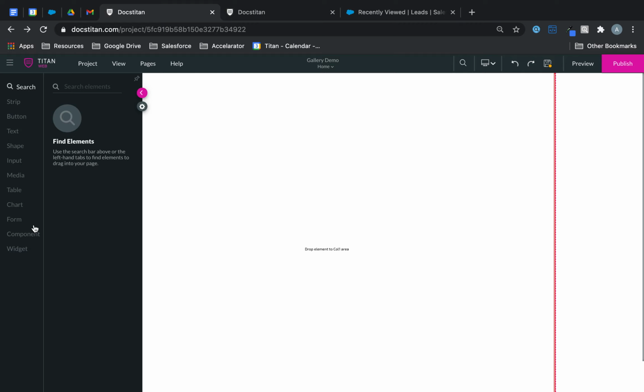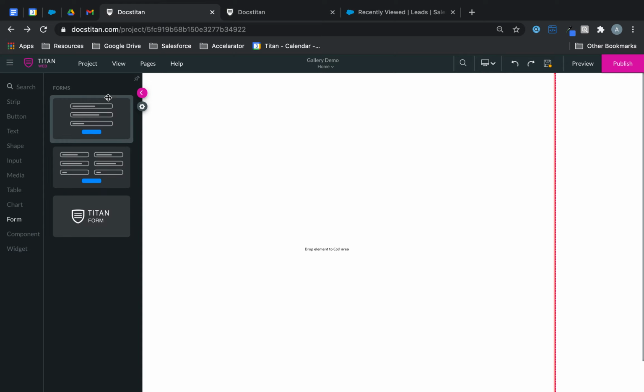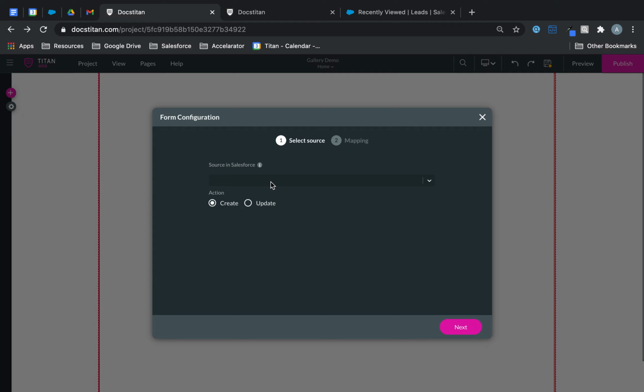In Titan you have three options, and I'm going to categorize the first two into one because they go together nicely. So go under forms and you've got three types of form: Titan form and then these two over here. I'm just going to focus on these two. I'll do a separate video for Titan forms because it's just a bit more in depth. But essentially the way this works is you can grab, let's say, a form, you can do a create or you can update a form.